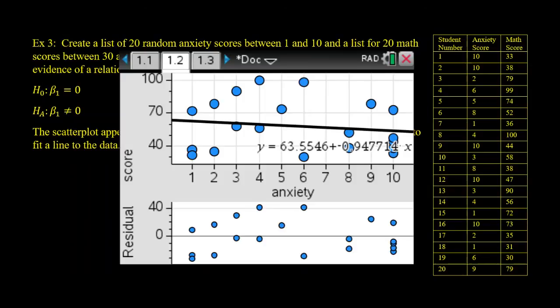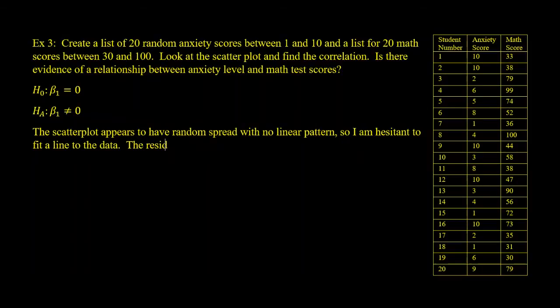Let's go ahead and look at the residuals though, because we'll fit a line. So the residual plot looks pretty random. Maybe a little bit of a curve in there, but it's not bad. And with constant spread. So the residual plot shows no pattern or trends, and has consistent spread.